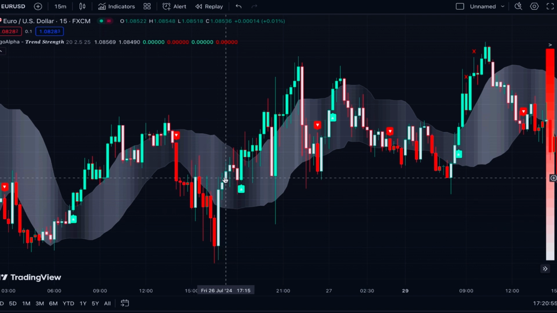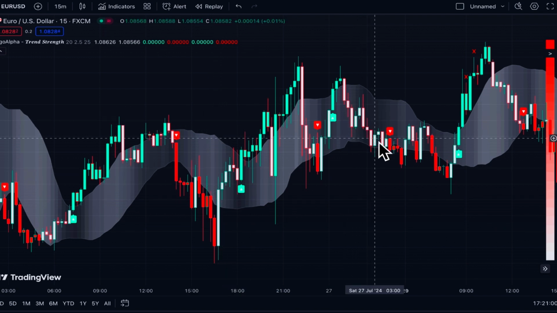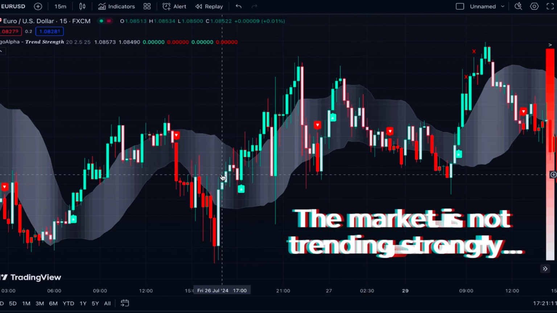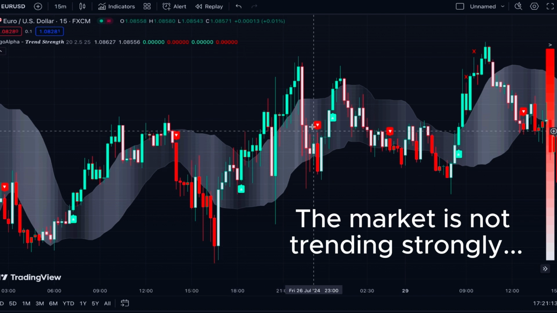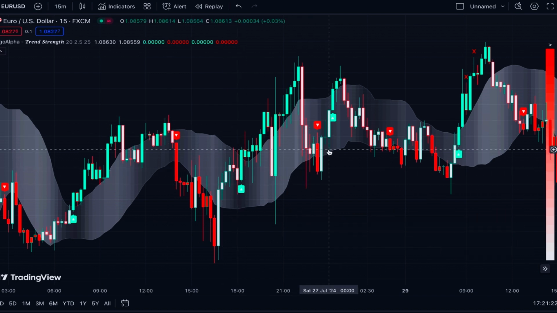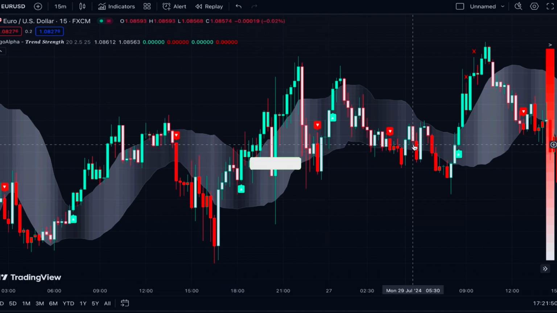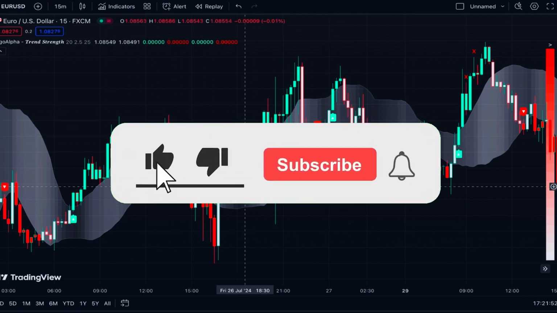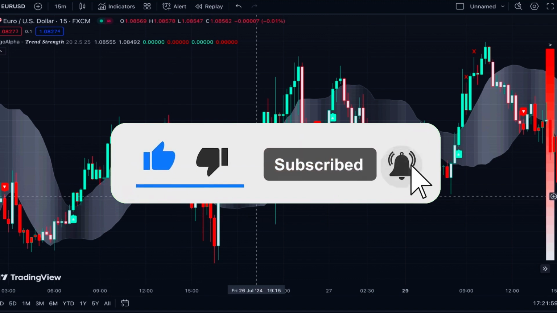And in times that the candles are white, which is when the candles are inside the cloud, this is neutral, which means that the market is not trending. This trending that we're talking about is short-term trending. This indicator is suitable for identifying short-term starting of a movement in the market, and so we can use these buy-sell signals for entering a trade. I'll explain later how you can filter the bad signals and only take the ones that are profitable.